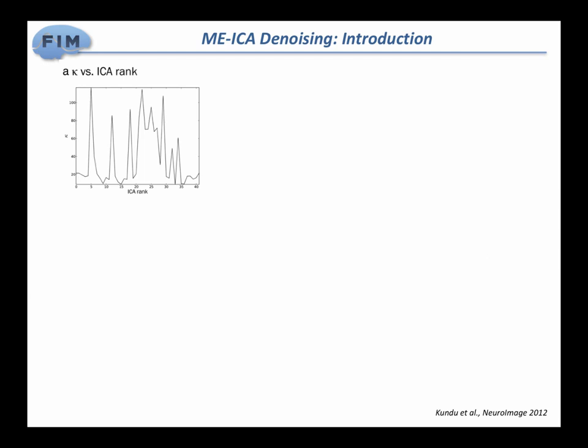Before I go into that, when you do an ICA, your components are given back to you sorted by how much variance they explain. We know that big artifacts tend to have a lot of variance, but that's not enough to really take a decision, because there are some signals of interest that also explain variance. If we take our components just the way they are produced by the ICA algorithm and plot their kappa, we can clearly see there is not a clear relationship between variance, which is the sorting, and how good you are according to the kappa.